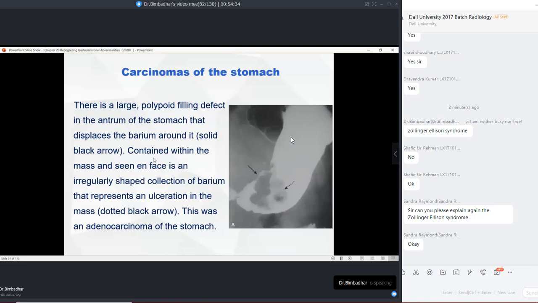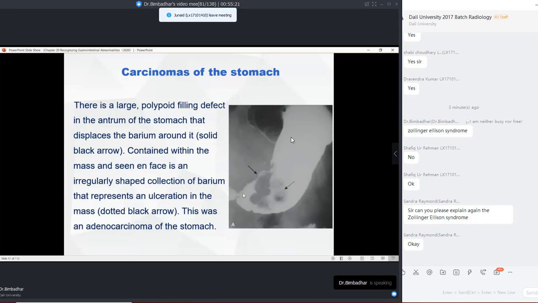But you have to understand, last time I told you what exactly a filling defect is, right? Whenever there is an elevation along the mucosa, it is going to cause the barium content to disperse without collecting around it. So there is a mass, and there is going to be a dispersion of the barium content. What actually happens is that it is going to cause a simple area of hypolucency. This is going to cause the formation of a black area, which is actually called a filling defect.